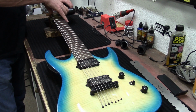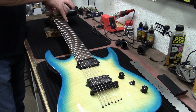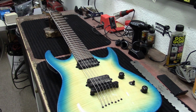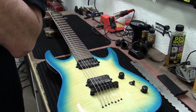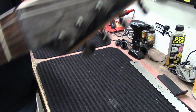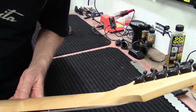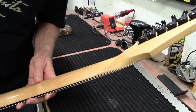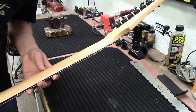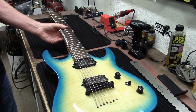Now, Agile guitars, I've seen them around. But guys, do me a favor and get in the comments. That was my front door. Do me a favor and get in the comments. Let me know what these things are selling for used. I don't think they're a very expensive guitar. Looks like Agile guitars. Where's that handcrafted? Does that say Indonesia on it? Maybe South Korea?